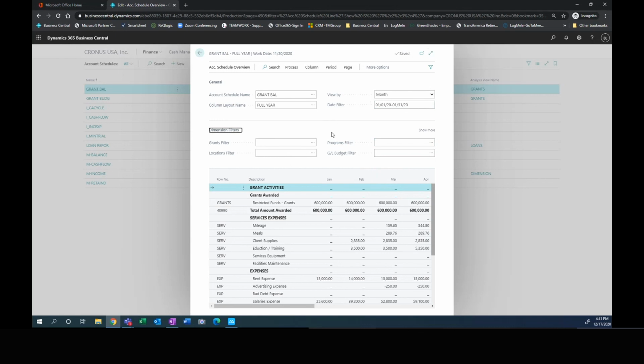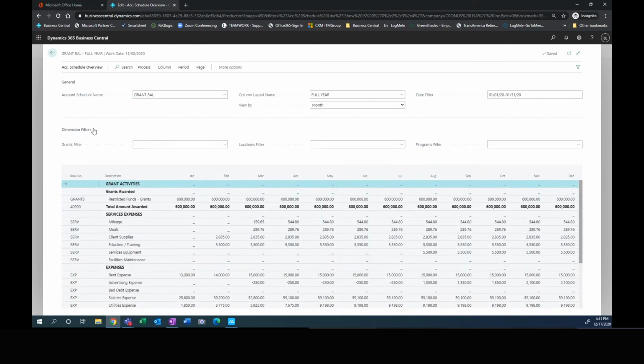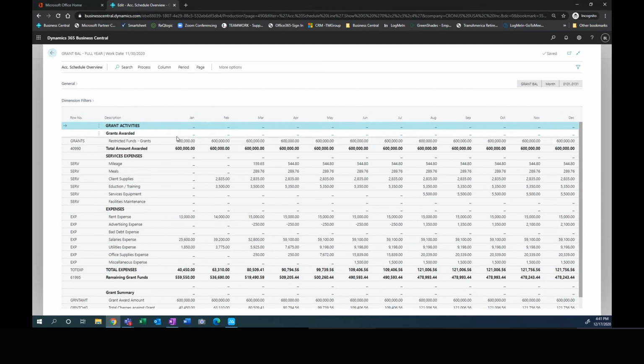I'll go ahead and let's expand this a moment, and I'll talk through what we have here. And I'm going to shrink up some of these areas so you can see the report more. So you can see here. Keep in mind here, I'm sorry to interrupt, Brian, but keep in mind that this is something that would be created based on what you need. Good point. What I'm showing here is a month by month. So this is January through December.